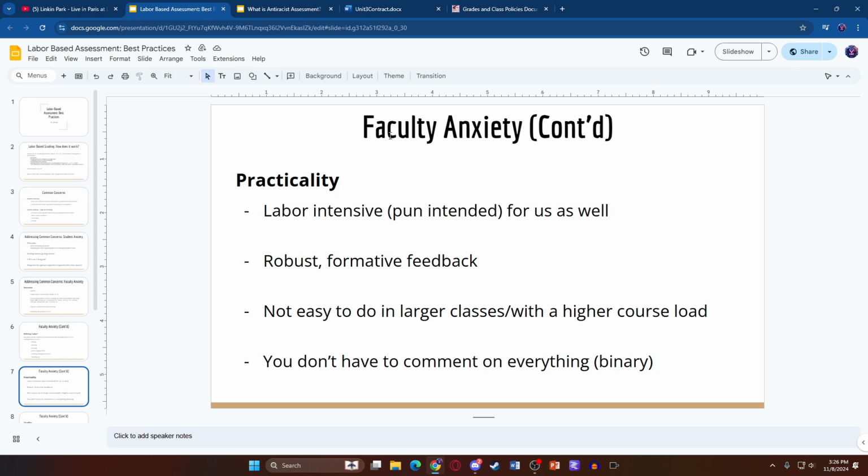Those of you who work in writing center contexts also know that you don't want to mark every error on a paper, right? There's few things as demoralizing as noting every mistake that you've made in a paper as a student writer, right? As far as scaffolding and prep work for an assignment go, if something is done, it's done, and you can check it off and then worry about the more substantive feedback when you get to a final draft, right? So there are workarounds for, again, the amount of time that you'll need for a labor-based approach.